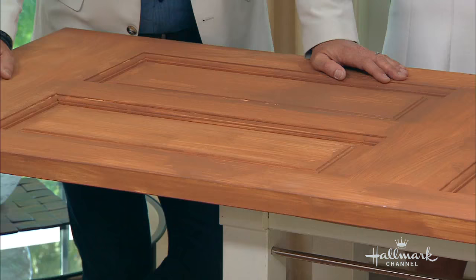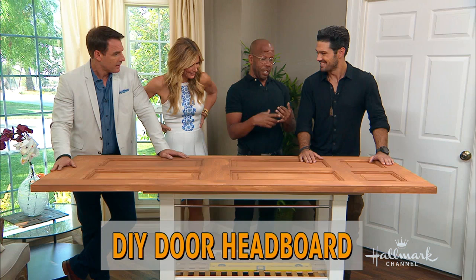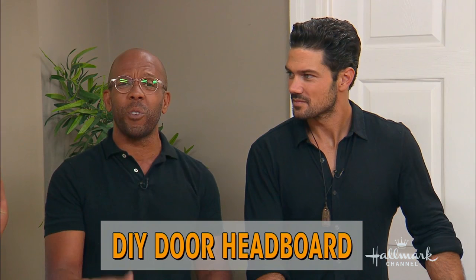So I wanted to make one for her with that same look, but out of an old door, which everyone has lying around. I've got like 8 of them that I pulled out of my house in the renovations, sitting in the garage. But you can also go on Craigslist, where they run about $30, or go to architectural salvage places where you can also get them.